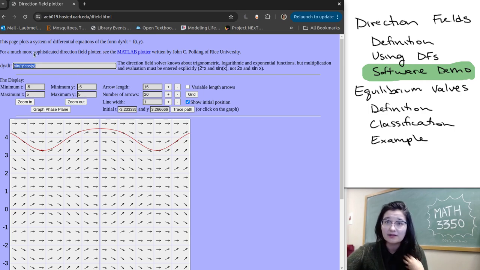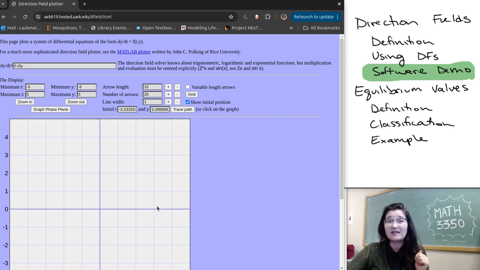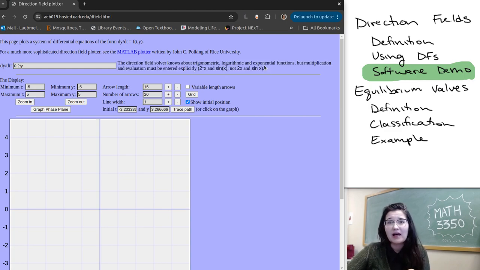So in our case, we had that 0.2xy as our differential equation. All I'm going to do is say, okay, I'm not supposed to use x, I'm going to use t instead, and then I'll be fine. But if I hit graph phase plane, nothing's going to happen right now. And that's because this little blurb on the side here is kind of important.